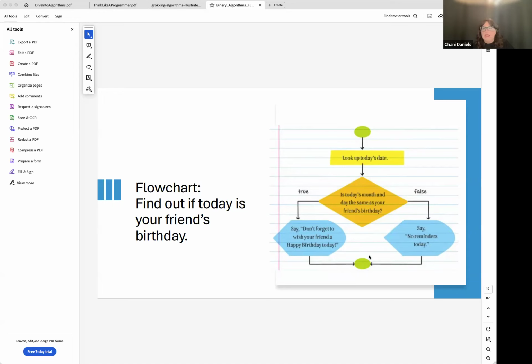This is not exactly the same, but it's very similar to what we did. And you can see what the flow is. So start and end, some input, some decision, and then the decision usually has at least two boxes coming out of it, one way or the other way. You can have more than two boxes because it doesn't only have to be a Boolean question that's being asked.